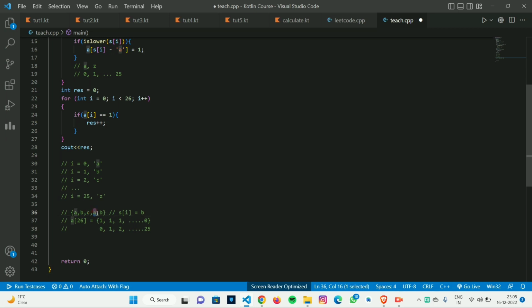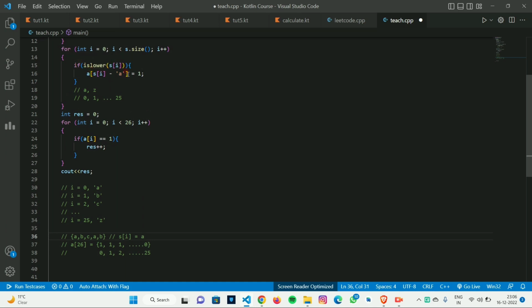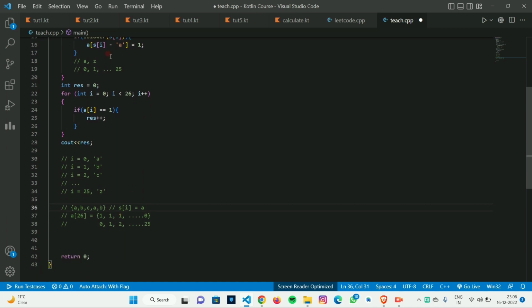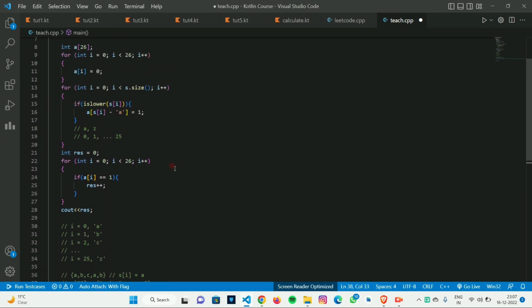Again, when we find an A, the value will be 0. So we'll put 1 in the 0th index, but it is already 1, which means we have already found an A before. So finally, after counting all the values of 1, we'll find the number of distinct characters in the string. Now let's try to submit it.